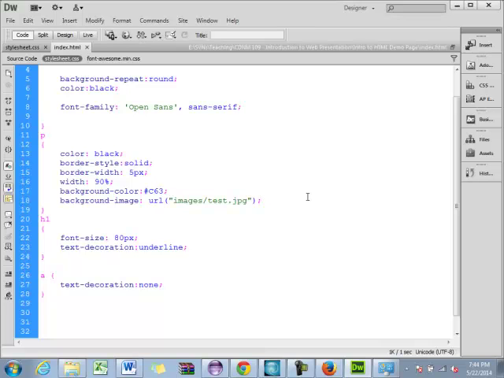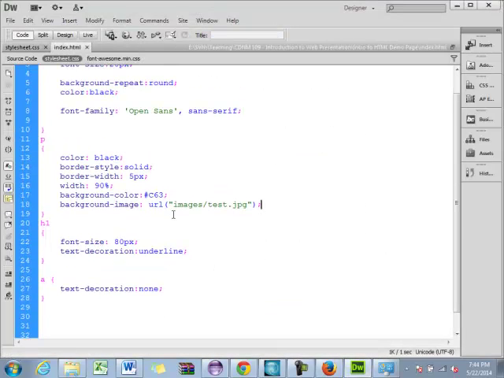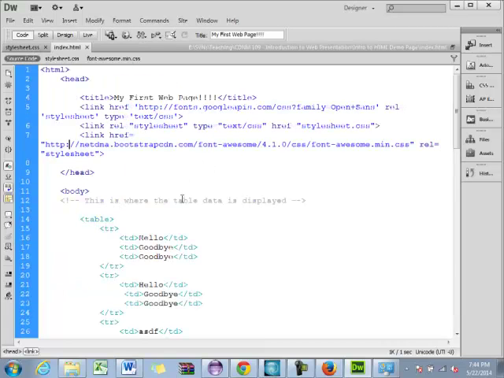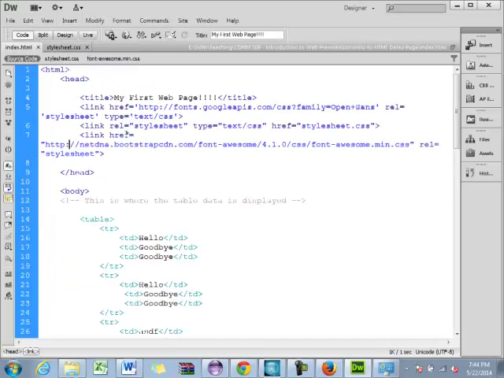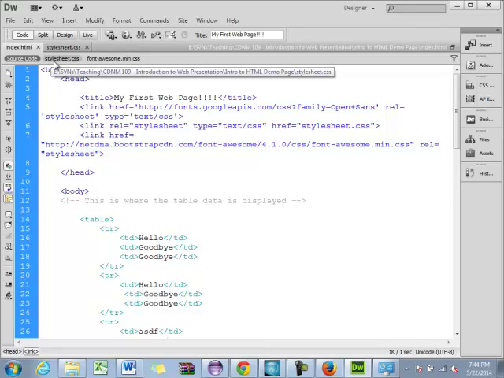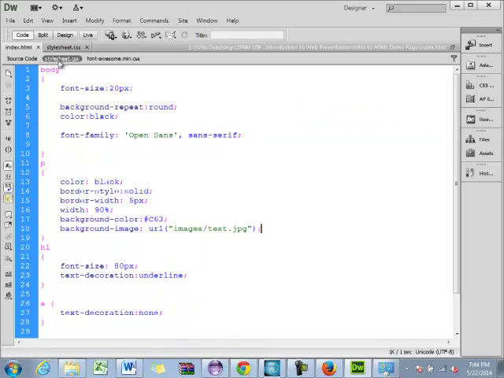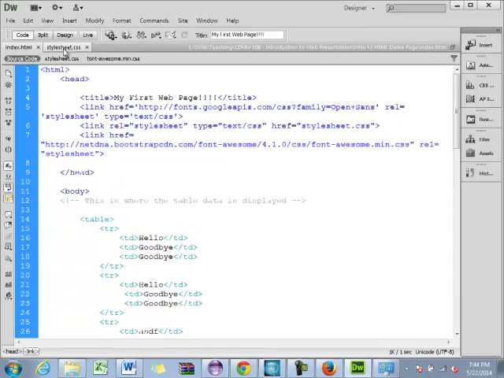So in our HTML, in our code, notice this is a little quirk of Dreamweaver that can be confusing sometimes. See here, when I click on my index file, there's this sub-tab, because it goes in and reads my links, and it gives me access here. So you can access the style sheet by either going here or here. It's the same file, which I find a little confusing. So I would try, if you can, just to use these top tabs rather than switching here. I don't really like that feature actually.